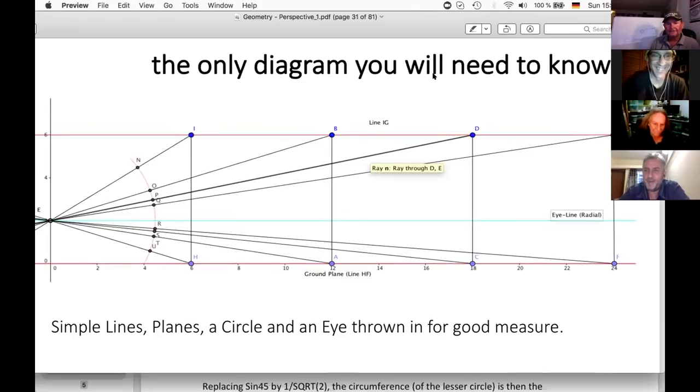Yeah, and that kind of falls with the crepuscular rays, anti-crepuscular and crepuscular rays, which work on this exact same concept. Yep. Well, if you take that arc and straighten it out, then all the lines would converge in the center there, on that eye line radial. Yep. Wow. That's all they did. I can't believe it.